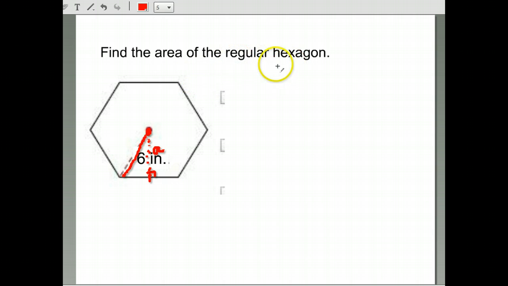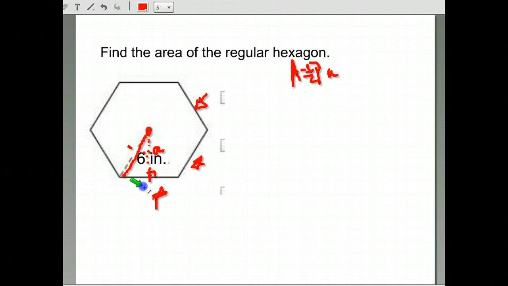If we're going to find the area of this regular hexagon, we have to know two things, the perimeter and the apothem. Well, to know perimeter, you have to know what the lengths of each of these sides might be, right? If we don't know what they are, we can't figure out how far it is to go all the way around it, which is the perimeter. The other thing we're supposed to have is that apothem, which notice they did label the 6 inches is for this line that goes to a corner instead of to the middle.